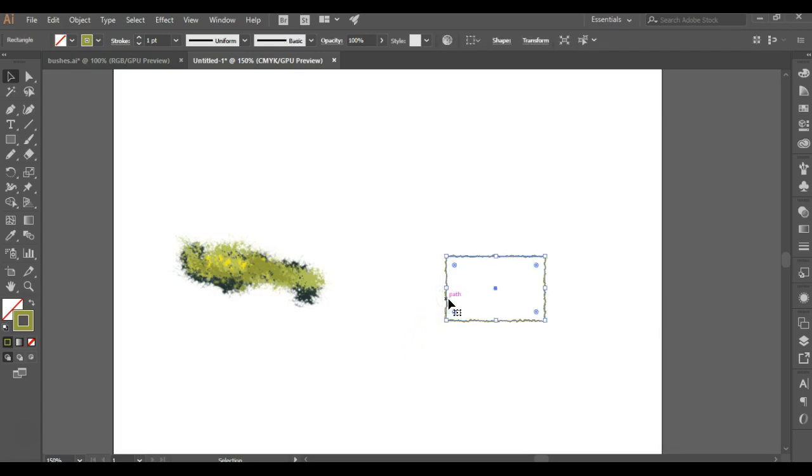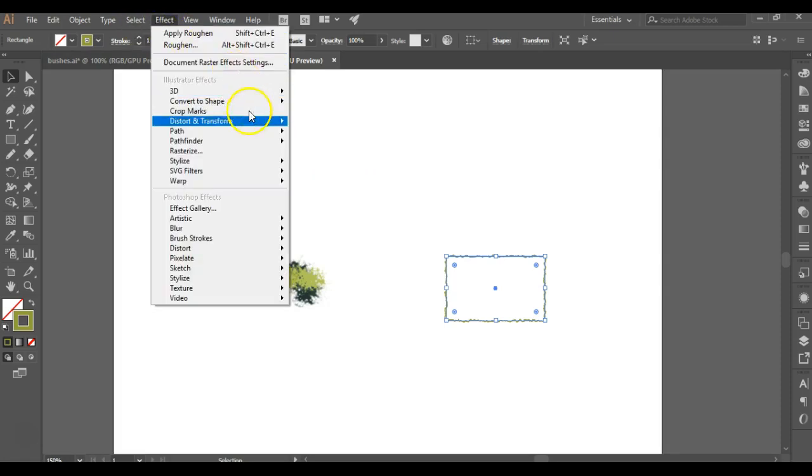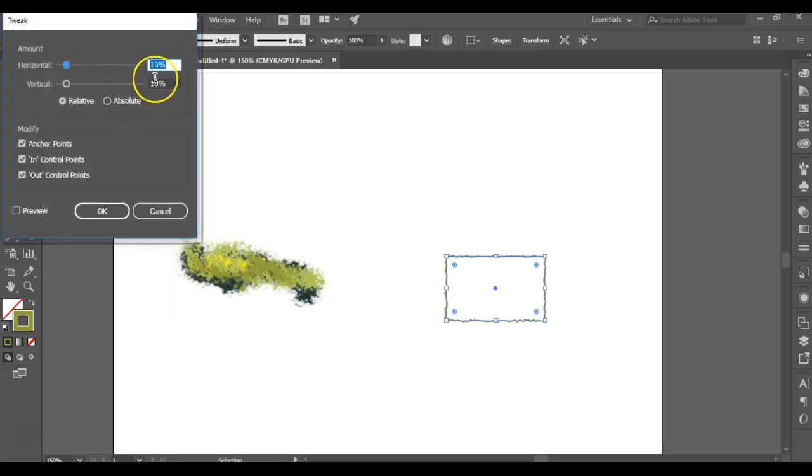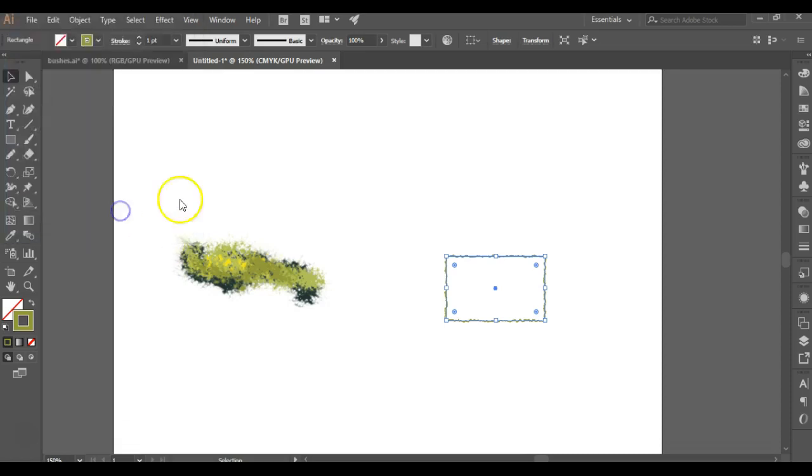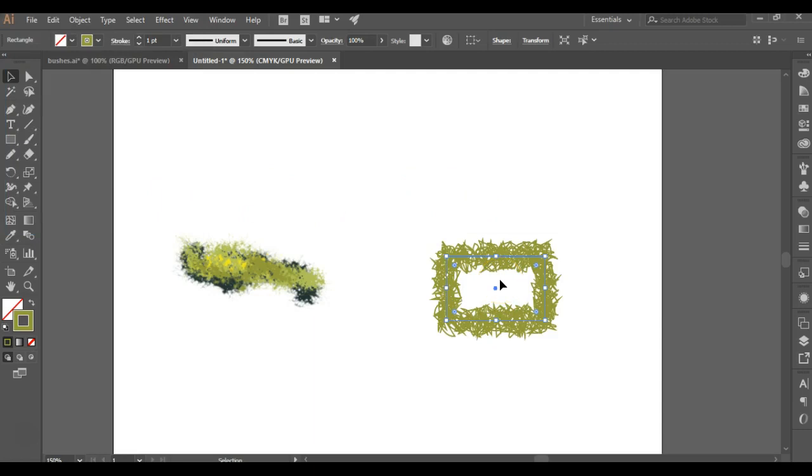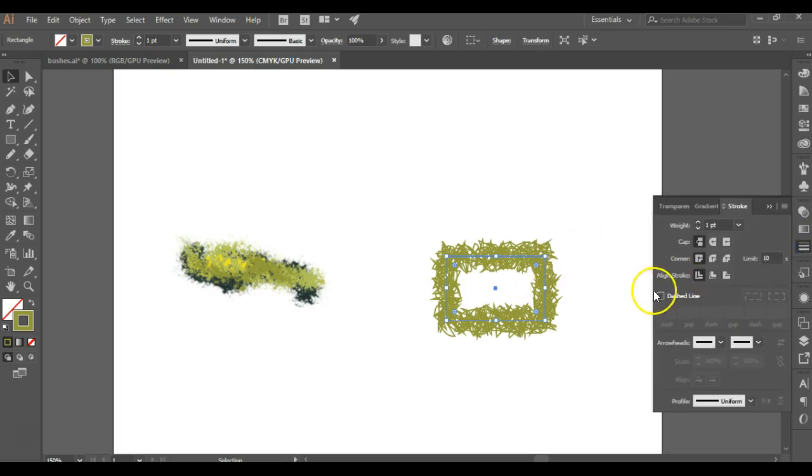Then I'm going to apply tweak, which further enhances the organicness of this. So I'm going to go to Distort, Transform. I'm going to go to Tweak, and I'm going to do 16.35 and 18.06. I'm going to do absolute on that one, and make sure those are checked, and say OK. We can see that starts to really explode this into a bunch of branches or whatever you think they might be.